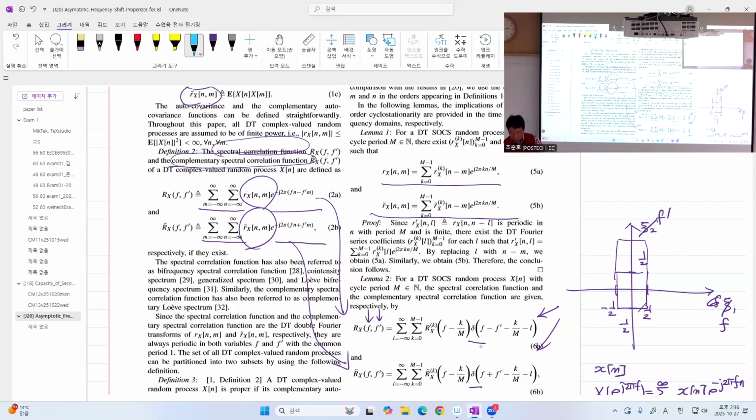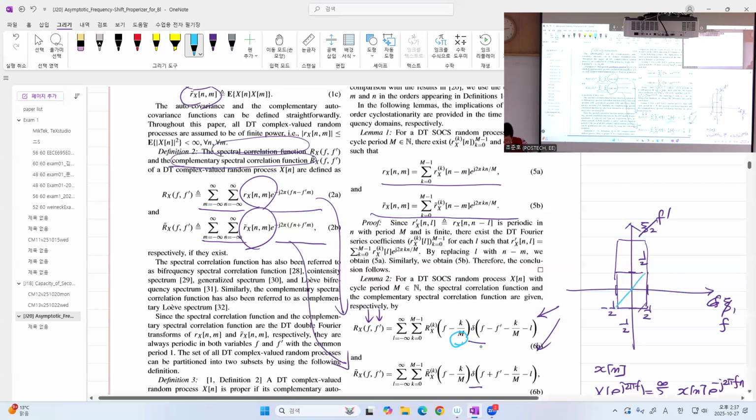And if M is the cycle period, your impulse fans are what? 1 over M hertz apart. So here you have impulse fans, and you know that this length is 1, so you divide that into M, then you have another impulse fan, another one, another one, something like this. And these spacings are 1 over M hertz. Got it?